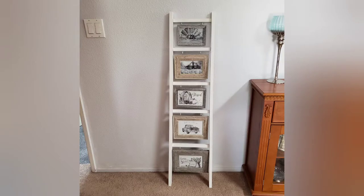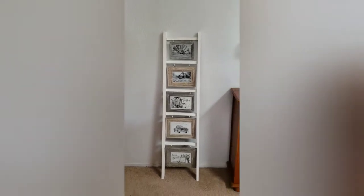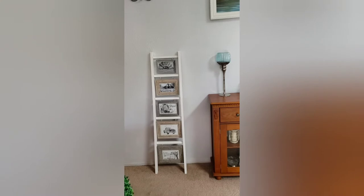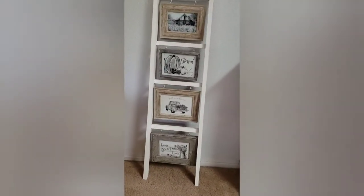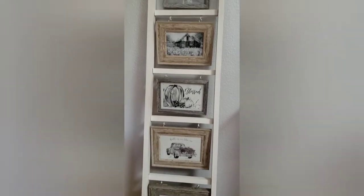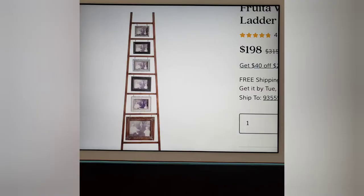Today I'll be sharing how I made this Birchlane inspired photo frame ladder. Their photo frame was a little bit taller than mine. Mine is 4 feet and has 5 frames, where the Birchlane has 6 frames. I made mine for under $15 and theirs was $198.